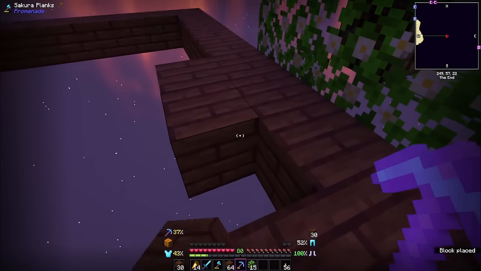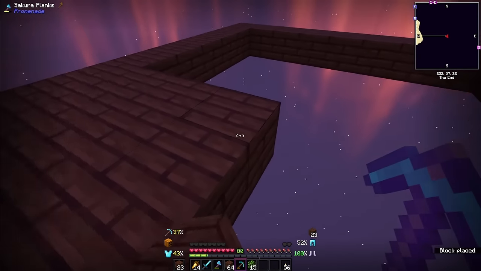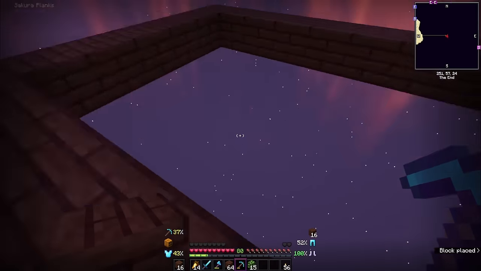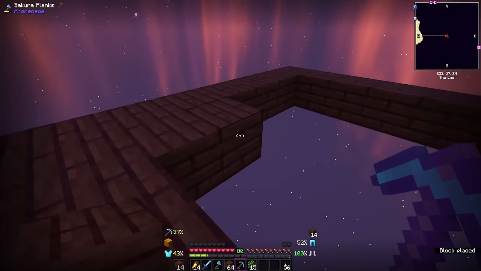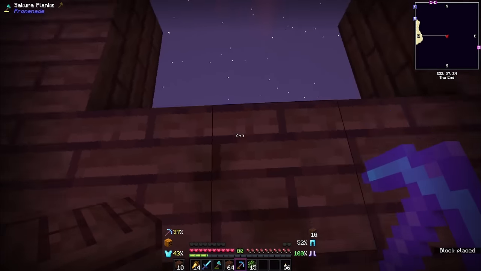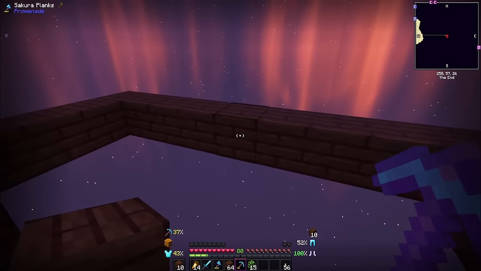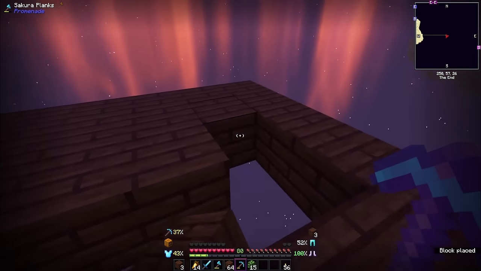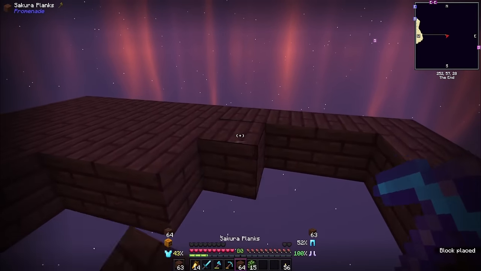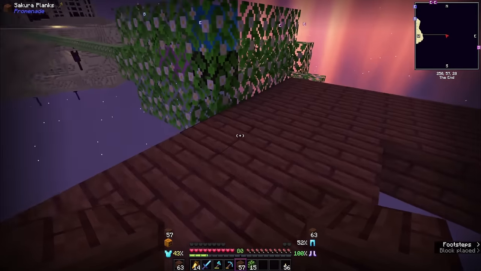And then we're gonna fill this in until the inside has a 3x3 hole. So I think if we do like so, this is 1, 2, 3. And if we go like so. Perfect. Okay, so we've got our box.